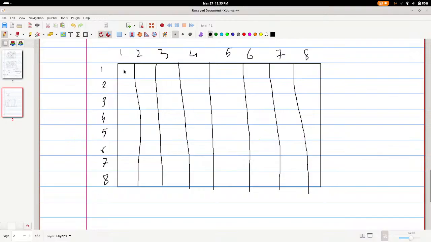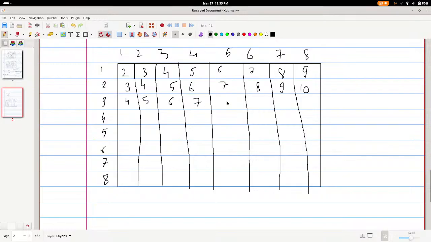Okay, so let's add the row and column number. It is 2, 3, 4, 5, 6, 7, 8, 9, and the next one is 3, 4, 5, 6, 7, 8, 9, 10.